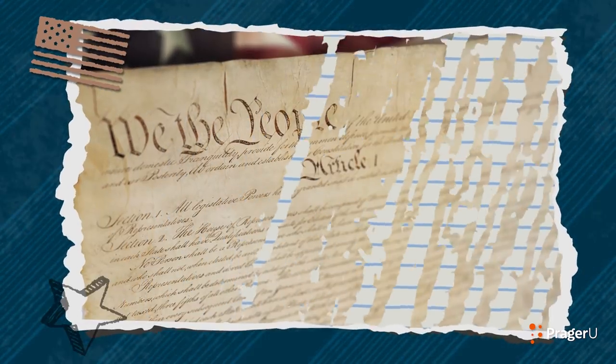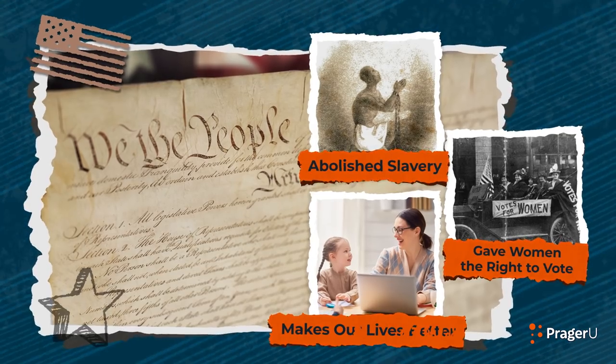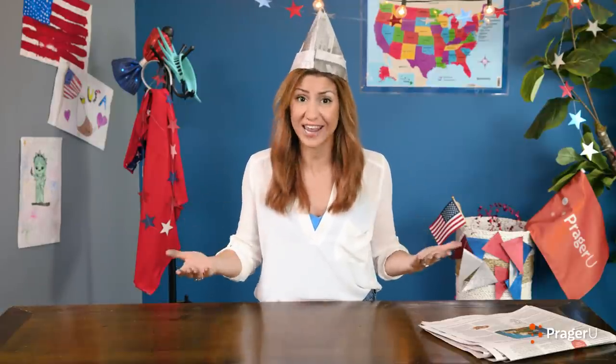Just like the old-fashioned printer days. One of America's greatest gifts is freedom of speech — we can talk freely about any ideas we want without being worried that our government will tell us we can't. Most other countries are not like this, so we are so lucky and so thankful. Because of freedom of speech, amazing things can happen. In America's history, freedom of speech helped abolish slavery, gave women the right to vote, and it continues to make our lives better by creating computers and inventions to help everyone — all because America allows us to talk about ideas freely, which leads to change in the world.